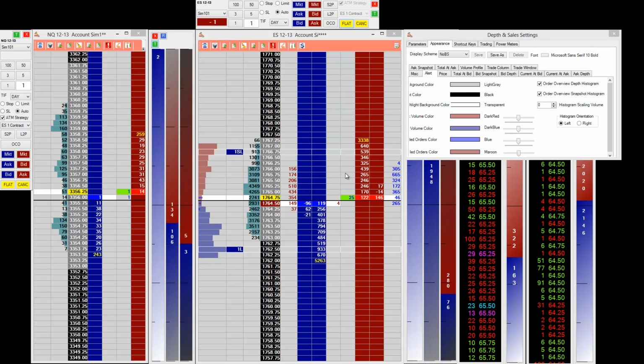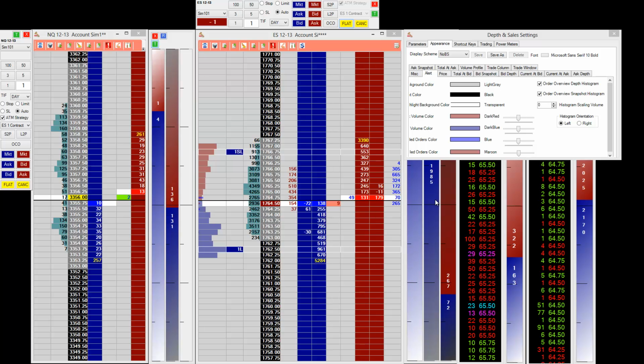Okay, so many of you know we've got some histograms here on the side. One of the problems that people had with the histograms is when we have an anomaly like this. So we've got this 933, 935 bid here. The way the histograms work is they scale according to the largest trade. So everything is now on here in proportion to this 935.